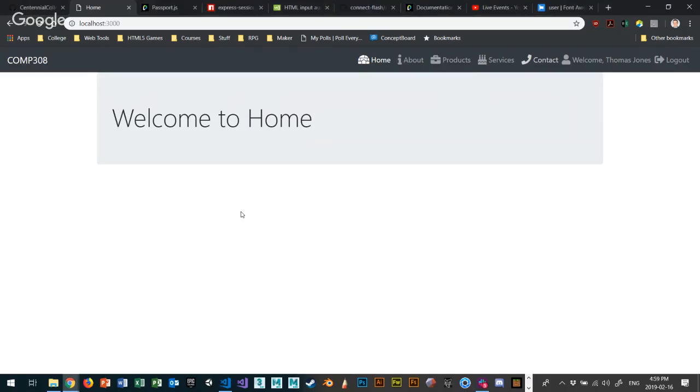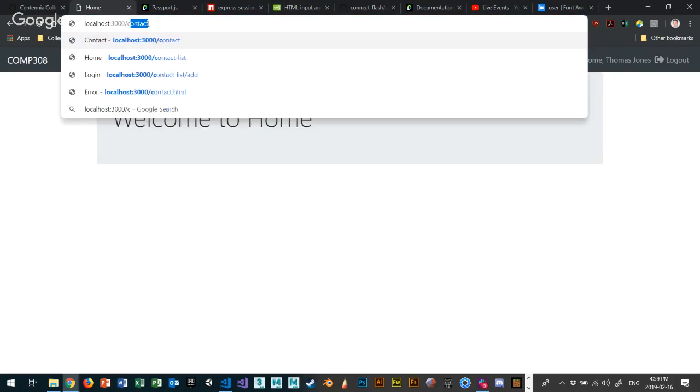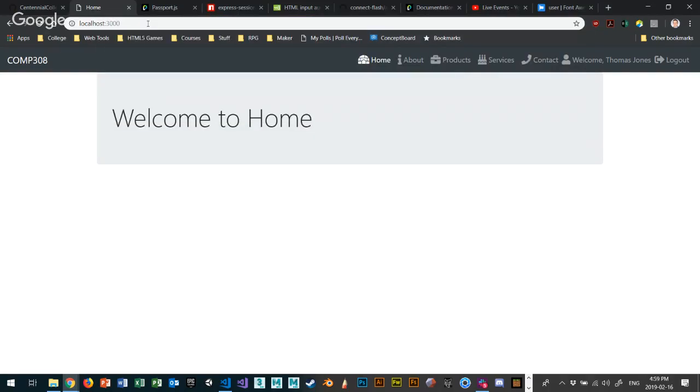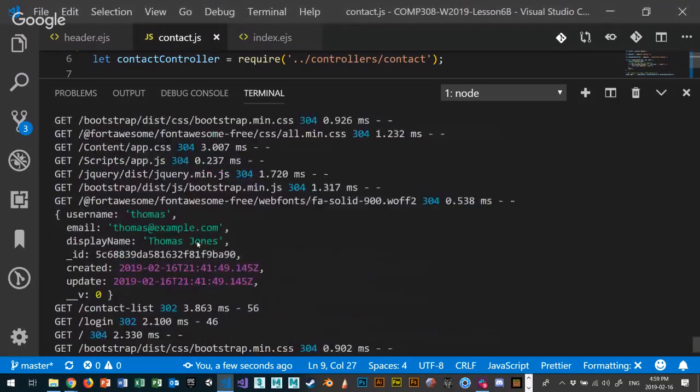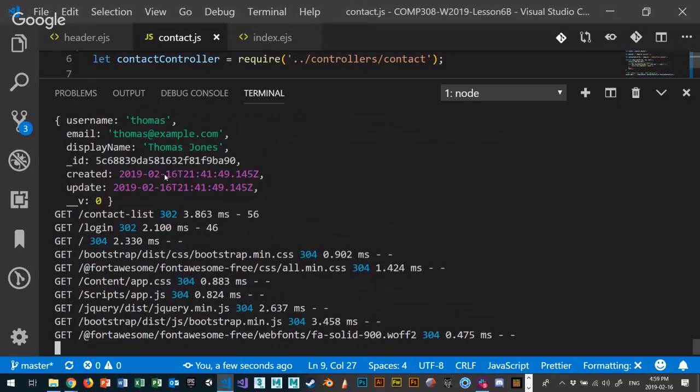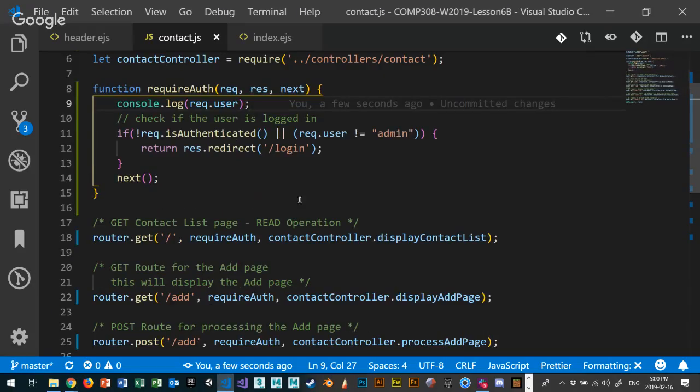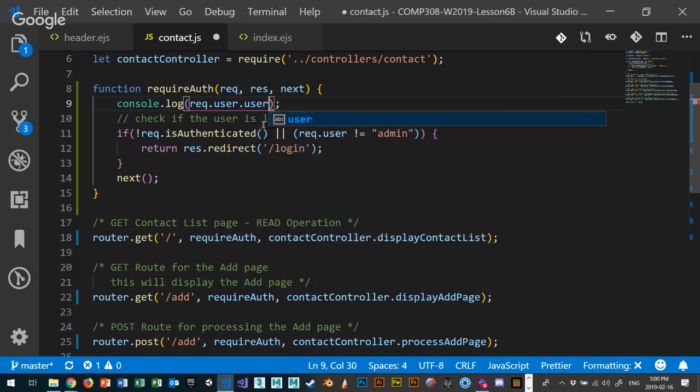And this gets set up when I'm trying to go to my contact page, right? If I go to, for example, contact lists, I know that I can do this manually, right? It should redirect me. And it's exactly what happened again. So there, it's printing me out again. So it's not user, actually, it's username. Remember request.user, and it's not the request.user, it's request.user.username. So that's the thing. It's minor things like that that we have to be careful about because we're making some assumptions, right?